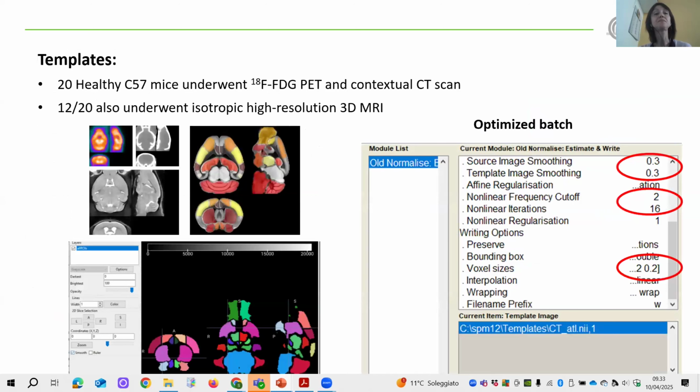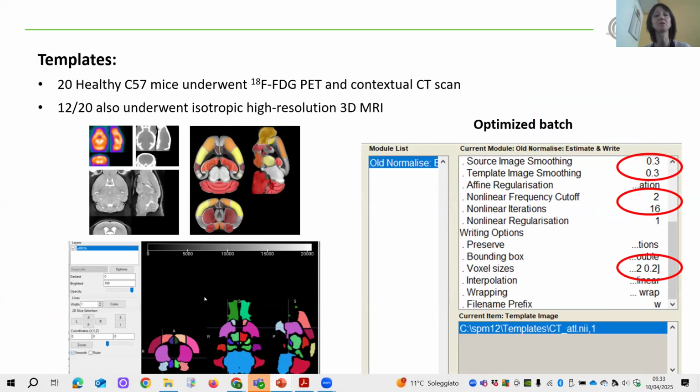The template was built using healthy animals that were acquired with both FDG PET and CT. And a part of them were also acquired with high resolution 3D MRI imaging. And a set of scripts has been made.